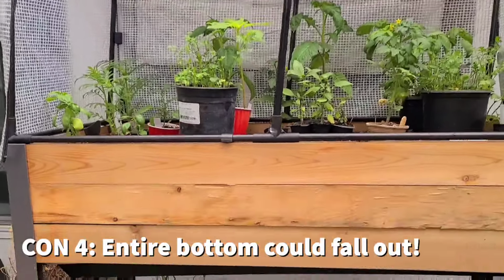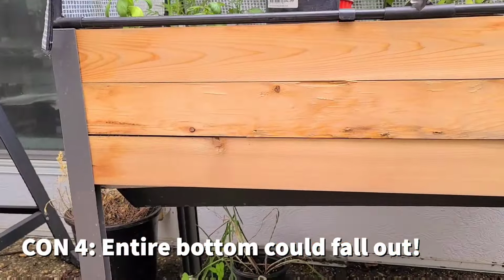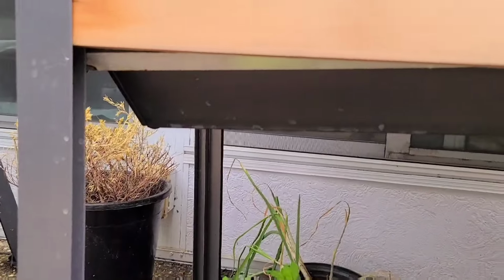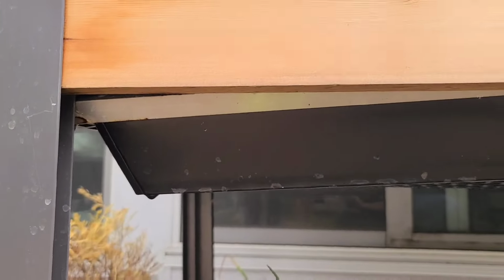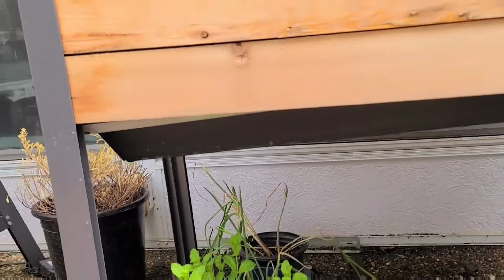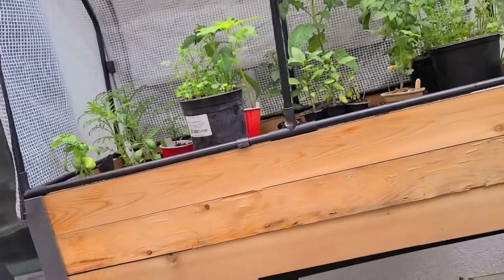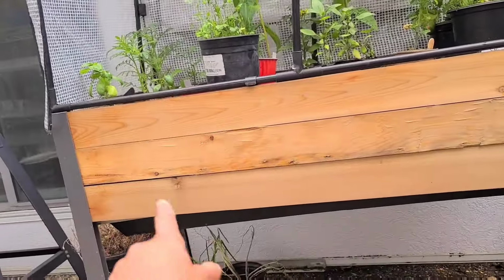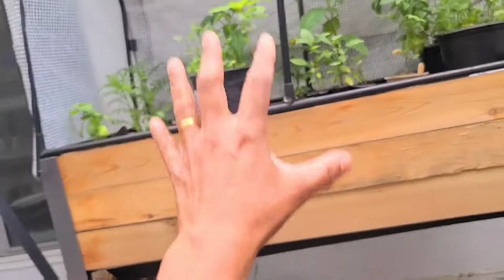Lastly, I've heard some reports that the bottom could fall out. In fact, look at this. It is falling out on the side here. So we are going to have to take this apart and see what's going on. Note that we bought this pre-assembled and I did not think to check that everything was ticked and tied together properly before I filled it up. But yeah, keep an eye on that, especially if you're planning to move it.